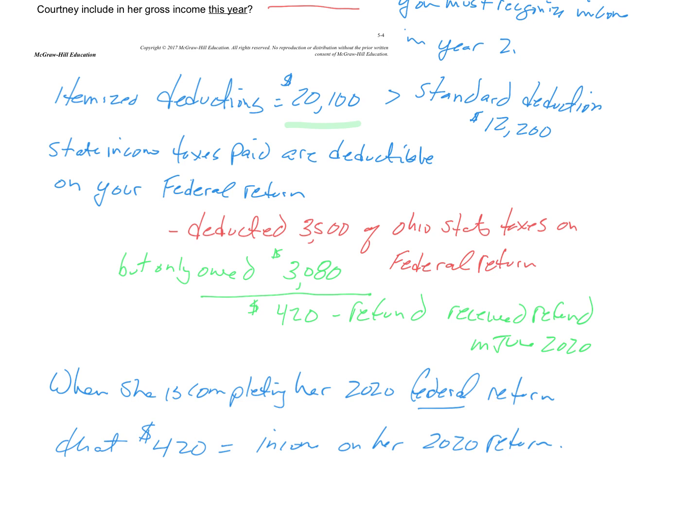Okay, so remember, if they are itemizing, then this is a potential issue, okay? And this is only an issue when you deduct something as an itemized deduction, and then you get a benefit from it. You get some of that money back in the following year, okay? This is most likely to happen with state income taxes, or with medical expense reimbursement. It happens very commonly there as well, okay?